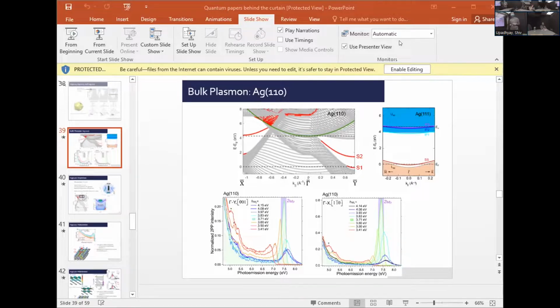Quick question too. I'm also from CMU, and I mostly do ARPES on 2D materials. So these plots here on the bottom, we're looking at the photoemission energy and then some sort of intensity. Is this kind of like you're averaging over momentum here and getting the energy, or is this the line profile at the gamma point?